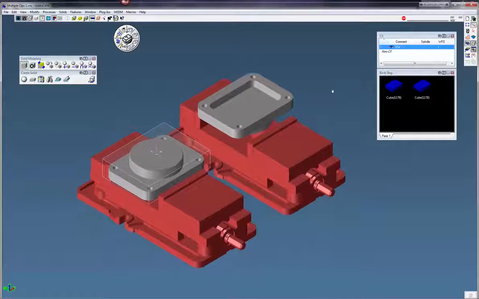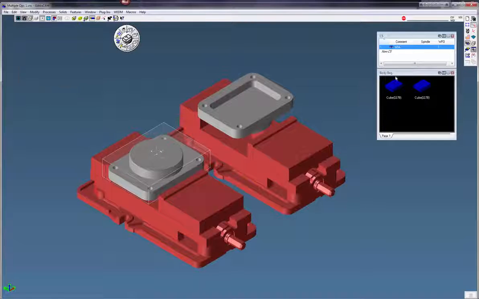The next thing I need to do is create a coordinate system. You can see I already have the first coordinate system set up. This is the original coordinate system, the default, when you create your stock in Gibbs. I just gave it a name of G54 so it can remind me that's the vice I want to use for G54 output. And notice where WFO is, that stands for Work Fixture Offset. I have a 1 in there. That means for Gibbs to output G54 for everything I use in this coordinate system.